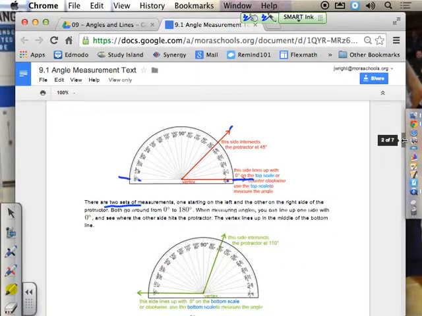Okay, we're starting almost backwards for some of you. If I started from 180 and went from here, it is not a 135-degree angle like it says right there. That'd be starting from 180. We want to start always from 0. All right? You want to start as it says here. Start from 0. You always want to put the vertex right in the center of the protractor. That is a key thing.